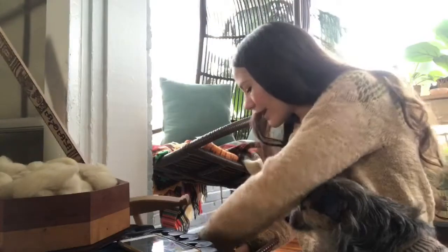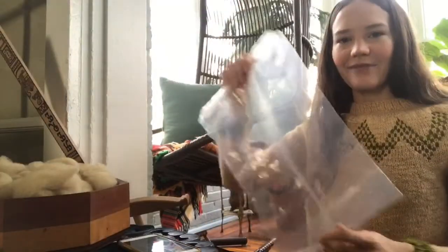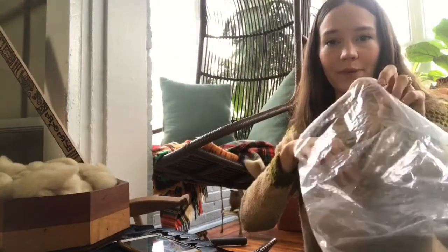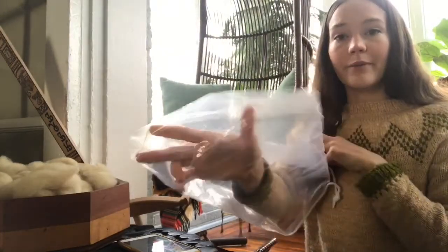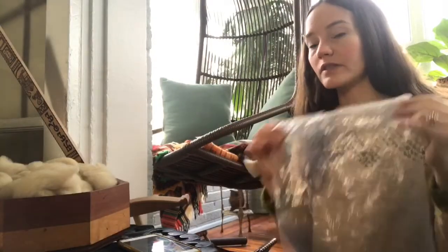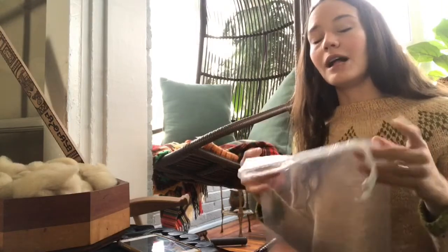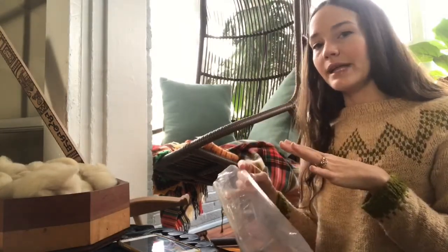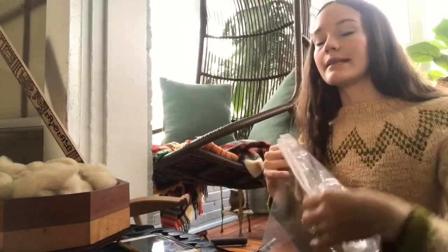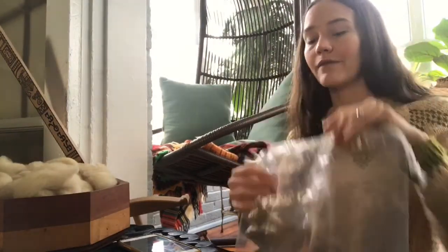So here I have a random bag — it's a great bag. I would recommend saving your favorite kind of shopping bag for holding onto fiber, keeping it clean and safe while you're not working on it. Typically what I'll do is I'll weigh out my fiber, choose one pile to spin, and separate the second pile from my other bobbin. It's really helpful to keep that fiber separate.